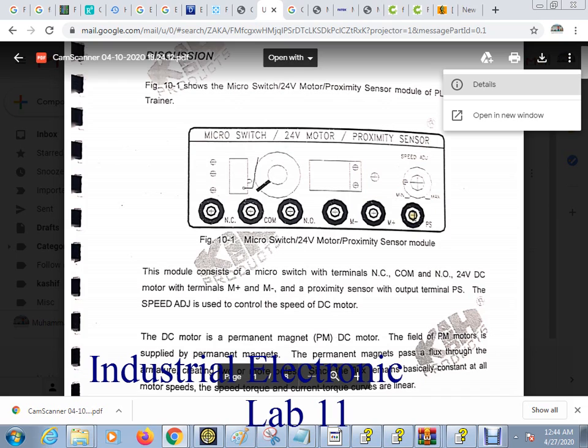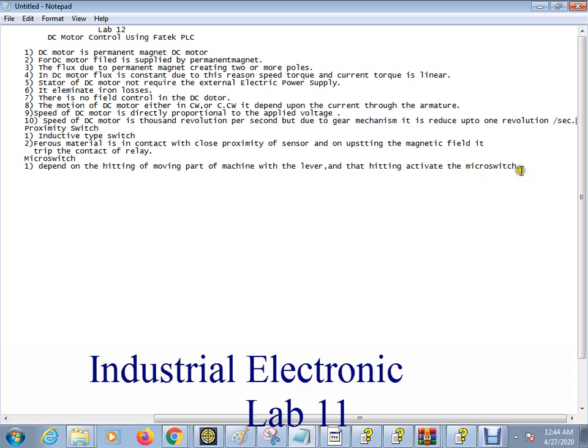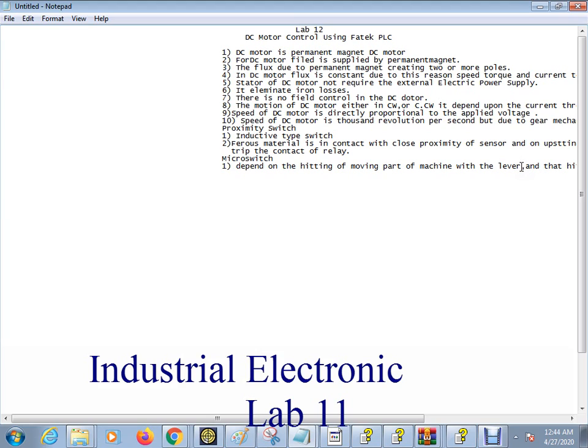Now we move toward another important part of this lab, which is function 88. Function 88 is the PWM instruction.